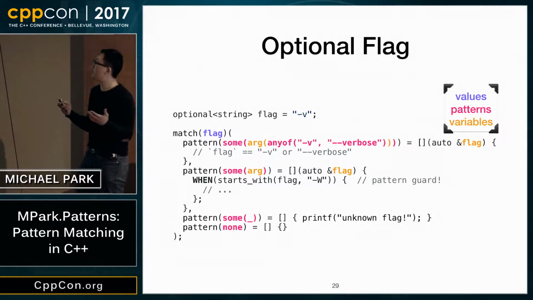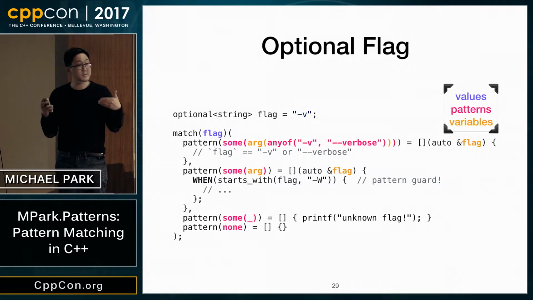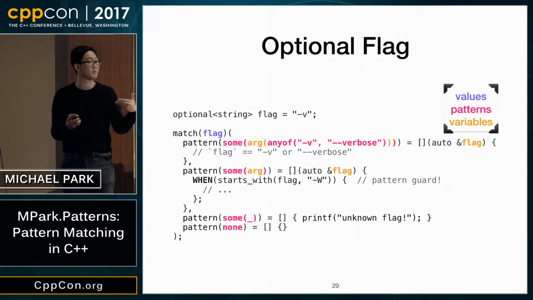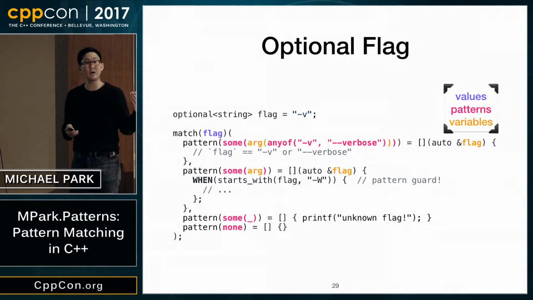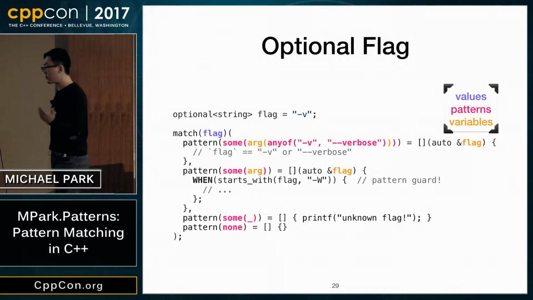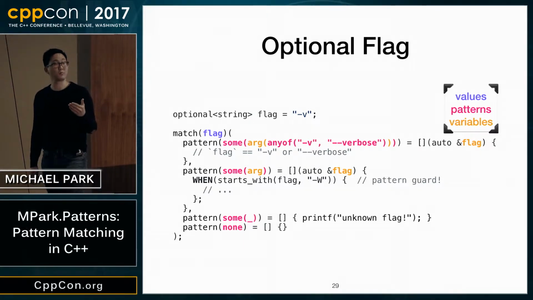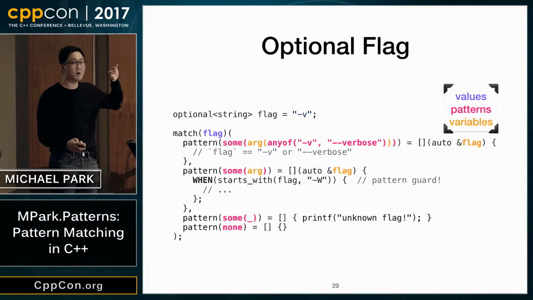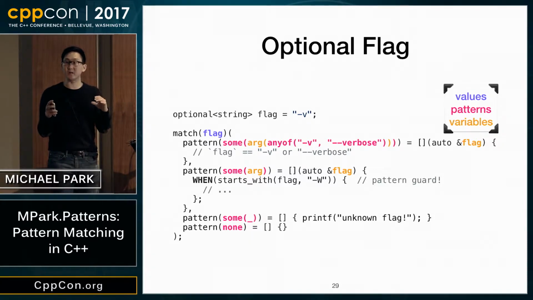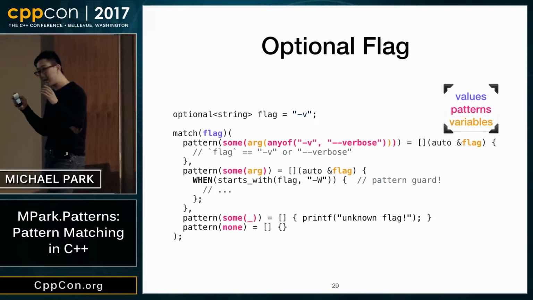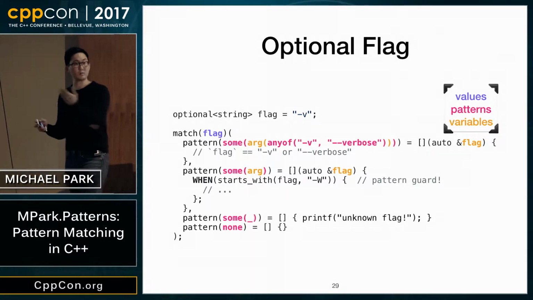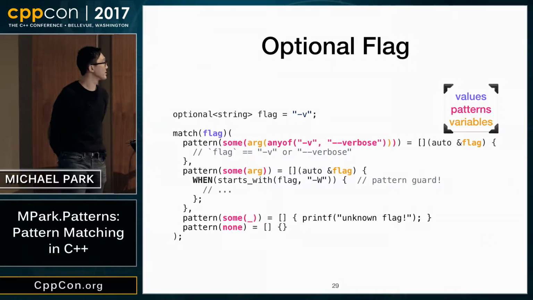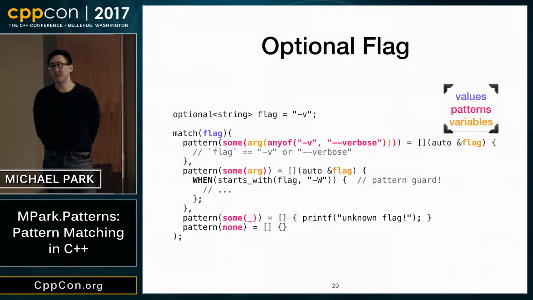The use of arg here is basically this: we want to match the optional. If the optional is set and the value is dash v or dash dash verbose, then we want to dispatch to this case. Now, once we get into the case, how do we know which one matched? We don't know whether it matched because it was dash v or because it was dash dash verbose. So by wrapping arg around the pattern that matches the value, it'll pass the entire value that matched at that level onto the handler. So on the right-hand side, we get the string that matched, and it'll have to be dash v or dash dash verbose.